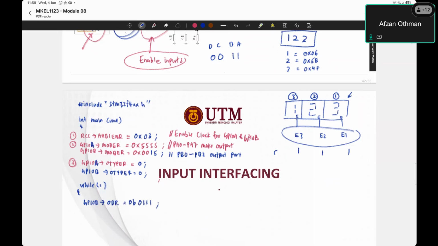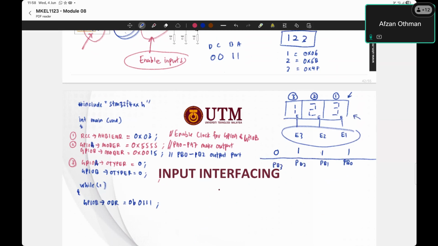This is PB0, PB1, PB2, and this is PB3. If I give 0111, all of these 3 7 segments are enabled, which means it's working.